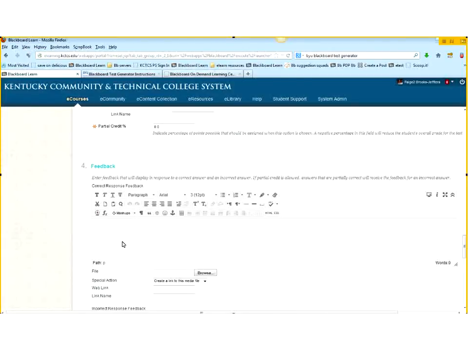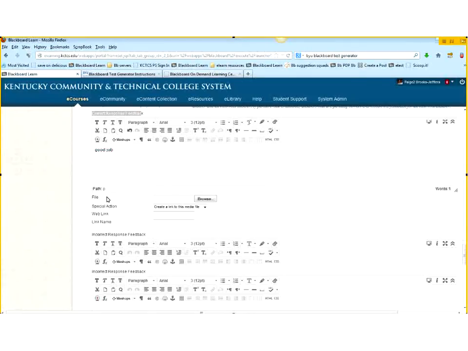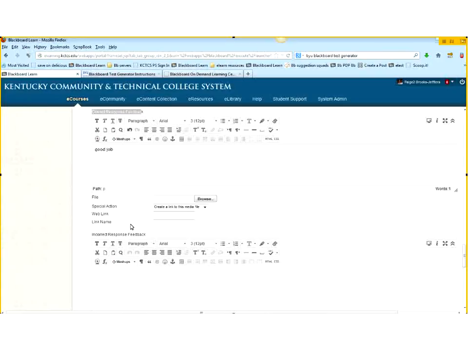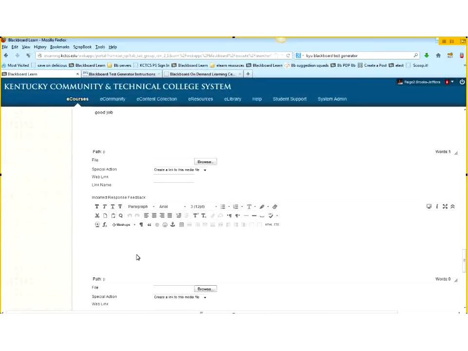Okay, and then we've got our feedback area. Since I didn't select to put feedback for every answer, I've just got the general feedback at the bottom. So this is the correct response feedback, so any correct response you want to put in there. You can also include your files and links there. And then you've got an incorrect response as well.